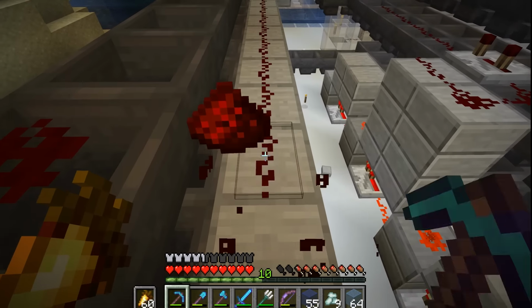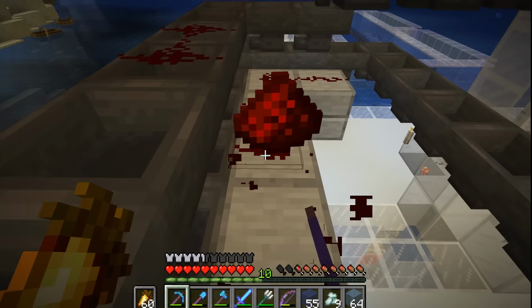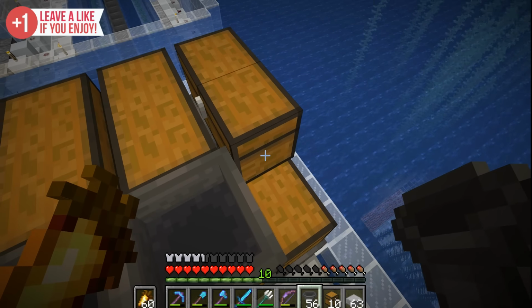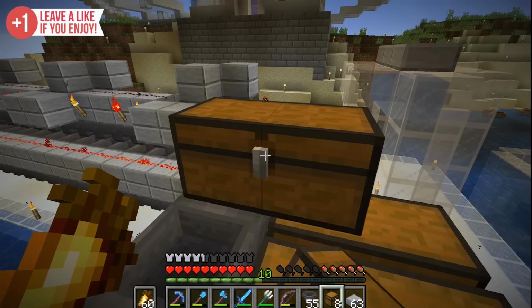In fact, now that I'm looking, we really don't need this many furnaces. Like, there's no way we need this much. You know what? Let's just tear it all down and start again, because it's a little bit too close to the island anyway. Now, this system is considerably simpler than the previous design that we came up with. I don't know why I was overcomplicating things so massively.